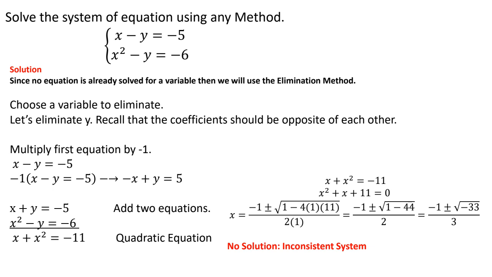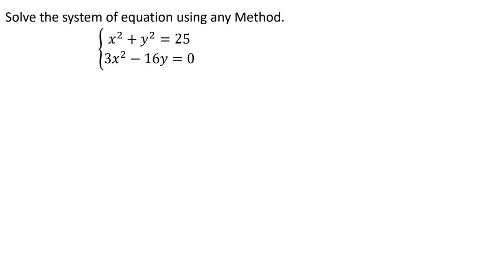All right. Oh, let's try this one. Hopefully you all recognize what we have here. So we are given a system where we have two equations. But the first one, we have a square on the x and we have a square on the y. So what this is telling me, this first equation, I'm dealing with a circle. Now the second equation, again, the highest exponent is a 2. I am dealing with a parabola.